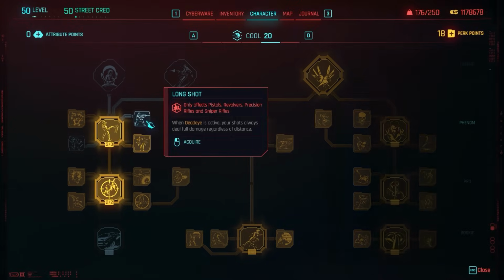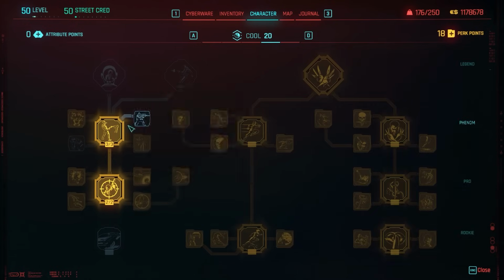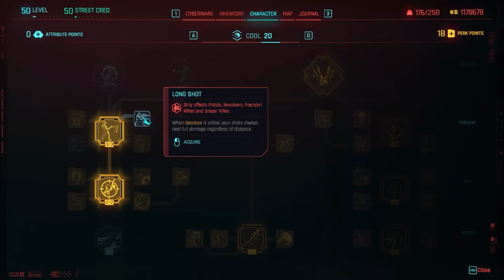Moving on, we have Long Shot. It says when Deadeye is active, your shots always deal full damage regardless of distance. So as long as you're above 85% stamina, which guarantees you Deadeye, you'll deal full damage. Of course, not every single time exactly, but you know what I mean. Anyway, it's a pretty good perk, honestly.